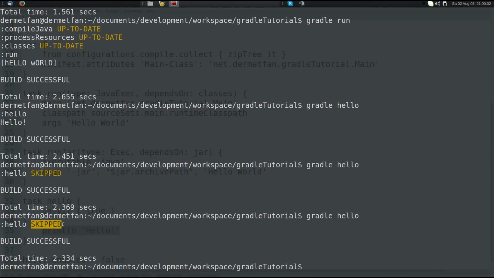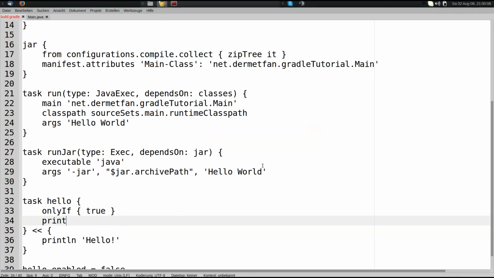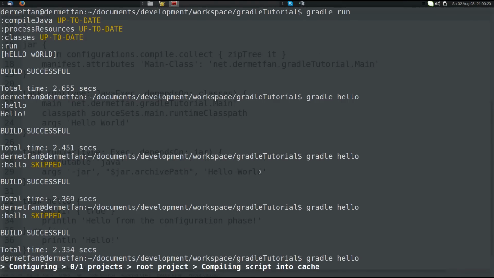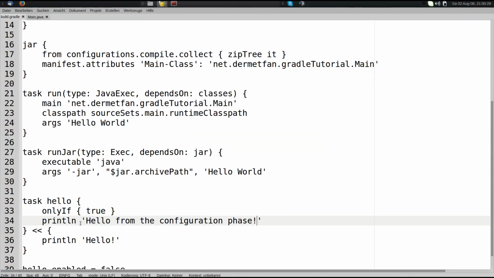again because it's disabled. Now if you put something into the configuration phase of the hello task, so println hello from the configuration phase, and we try this and the task is disabled, we still see hello from the configuration phase, because it's a configuration phase and probably we want to configure the onlyIf or whatever here.